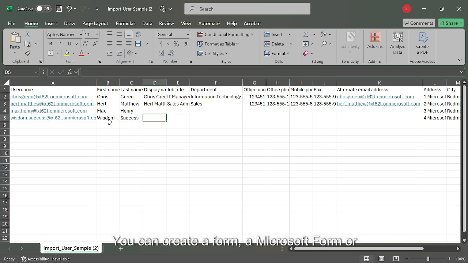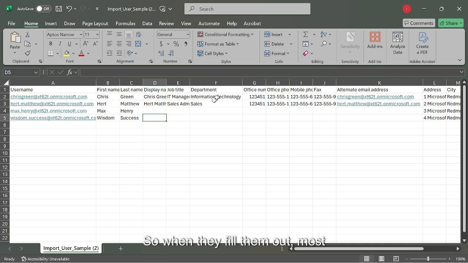You can create a form, a Microsoft form, or even a Google form. Okay, you can create any of the forms. Microsoft form, because this is a Microsoft 365 class, but if you're not used to creating the Microsoft form, then you can create a Google form, but it's quite easy and we might just touch that as we progress. So just create a form with all of these headers in the form and you submit it for the new hires to fill them out.